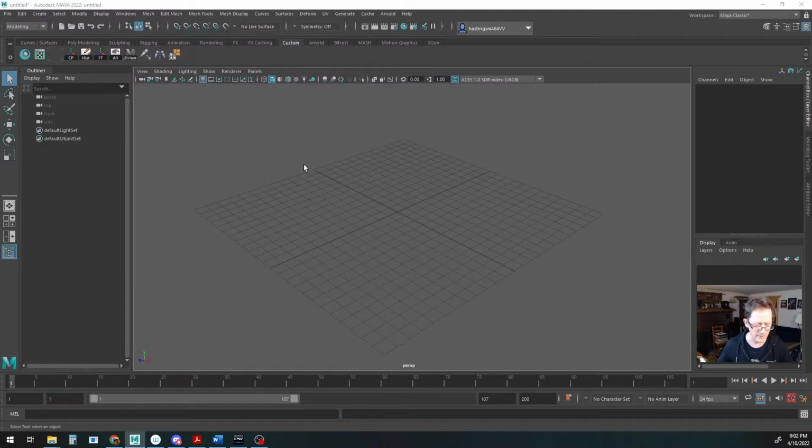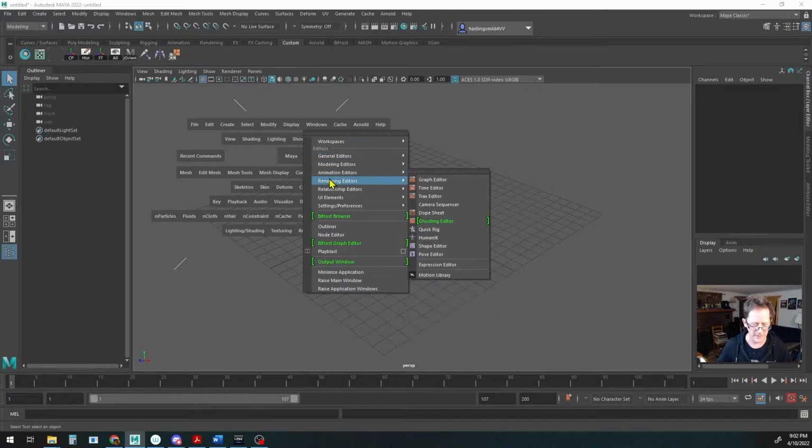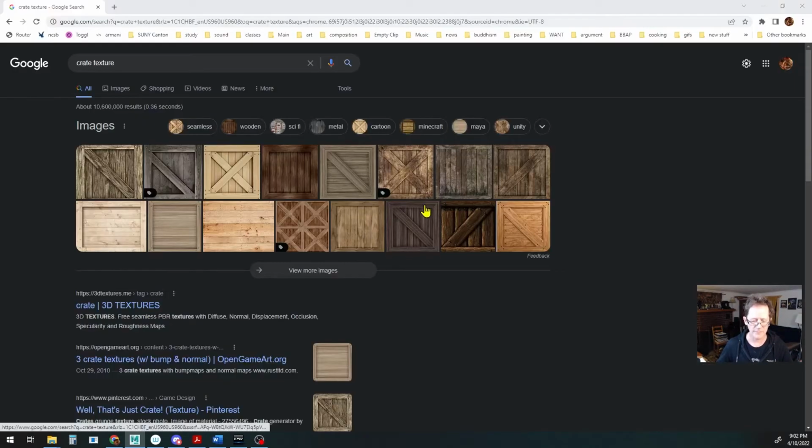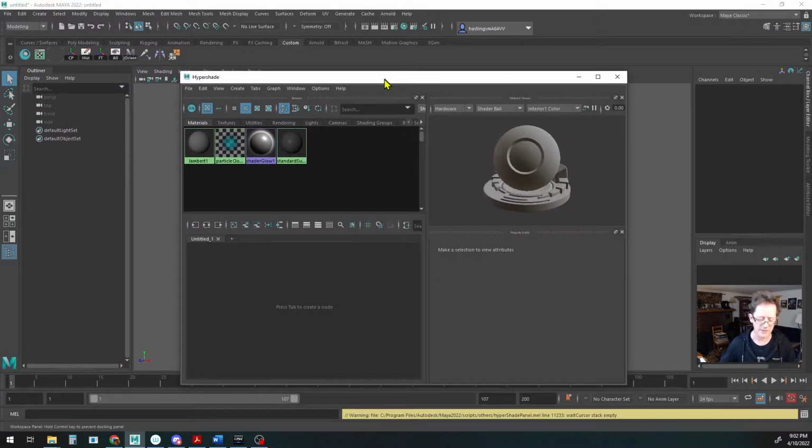And then there's another window called the Hypershade, and that is in Rendering Editors. This is how you create all of your shaders, and how you will apply them to components like faces or the full object. One shader holds a texture or a layer of textures.